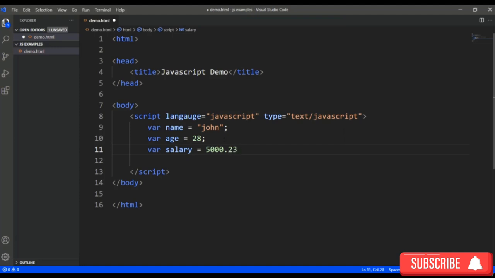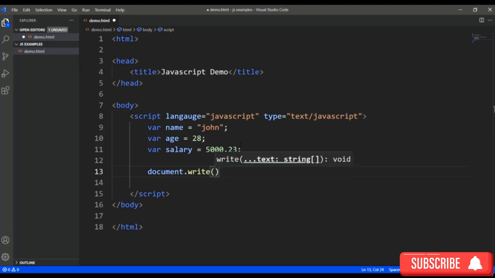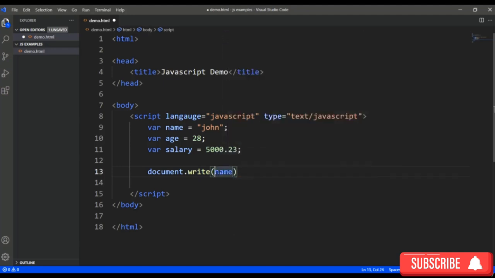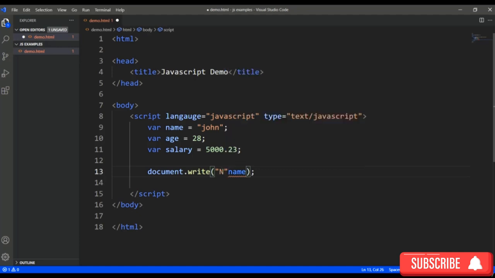And similarly, whenever you want to print the data, you will use the same method, that is document.write, which we have already used, either document.write or document.writeln. Make sure that whenever you are printing the value of an identifier, you will not put it in quotation marks, and you will keep it like this. But if you want to put anything before that, you can simply put it in double quotes, like name, and then a concatenation symbol, that is the plus. So let's save this one and see the output in the browser.